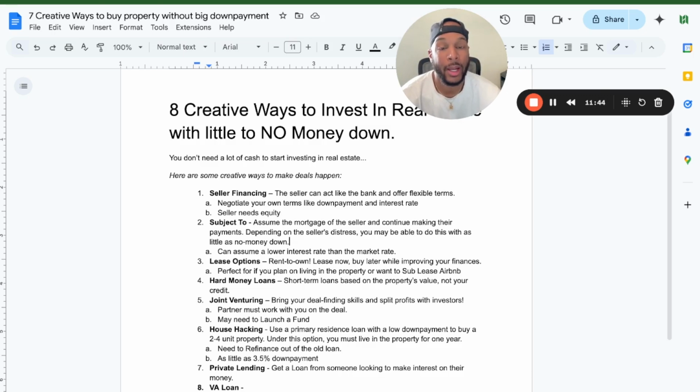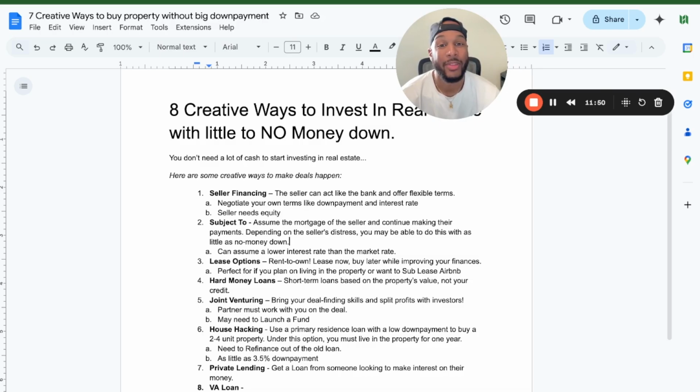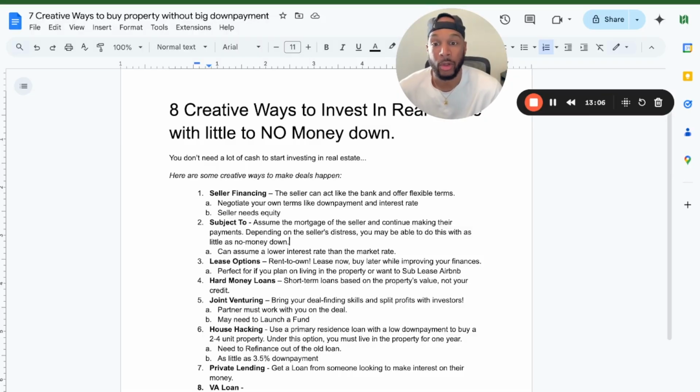The one thing I do recognize about ownership is that when you're making those payments every month, you're paying towards a loan, and then you have the power and control over that property to be able to buy or sell it. Lease options are great if, again, you're just performing arbitrage. I'm looking to rent or I'm looking to Airbnb. I know that these two can make more than whatever my lease option is. This is very easy, right? You go to the seller and you say, hey, I want to lease this property. I want to lease it for this reason. And I want a lease option, a rent to own situation. Super easy. But again, closed mouth doesn't get fed. So you have to discuss with the homeowner or motivated seller that you're buying from.